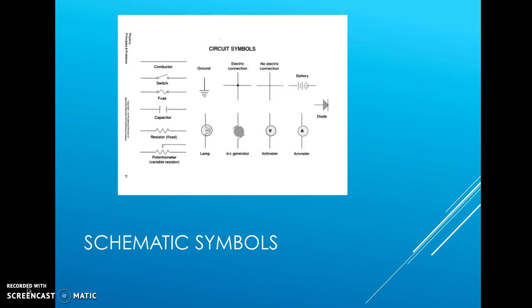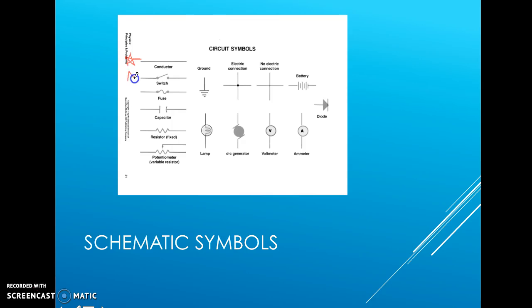So in order to draw circuits, we have to draw a few symbols. We have to know what they are. We will not be using all of these for our level of physics, but there are some important ones. First one on the list is a conductor. This is what we typically think of as wires, but really it can be any conductor. Just a straight line connecting 2 points.